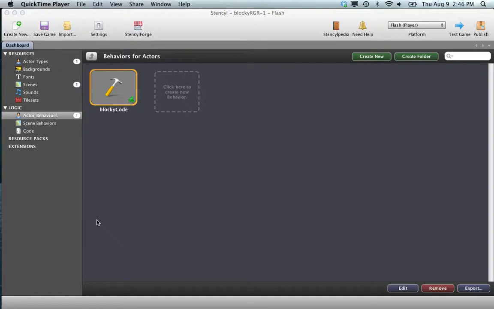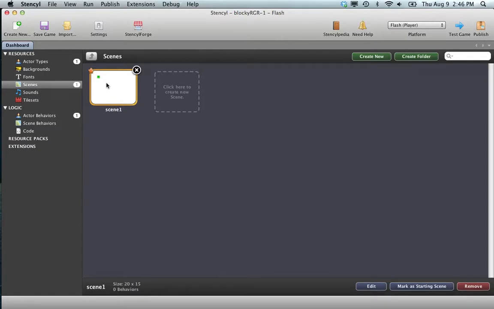The game does many things in the background while it's playing, but one of the things it always does is check the location of Blocky. And you can tap into that by writing code that pulls that information from the game and then has Blocky react to it based on where he is on your screen. So before we write the code, I'm going to open up the scene here.